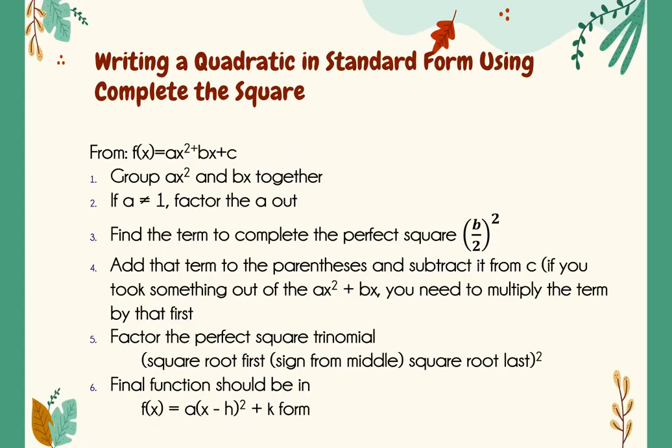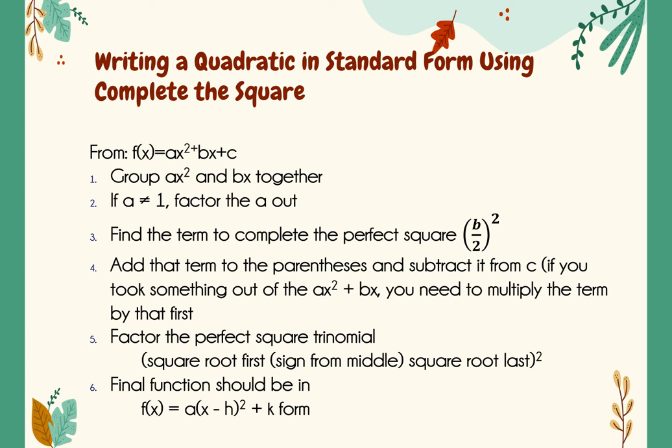The last way to graph it is the most complicated because you have to complete the square. So you only want to do this if it says find standard form. It's going to say find standard form, but not all the time. If it doesn't, I would say go with the negative b over 2a method, okay? But if it says find standard form or write the equation in standard form and then graph, then you have to complete the square. So it's been a little while since we did that, and it's a little different because it's not equal to 0 anymore.